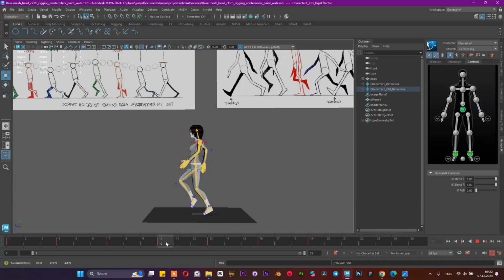This is a pass pose. This one is a pass pose, and also this one is a pass pose.